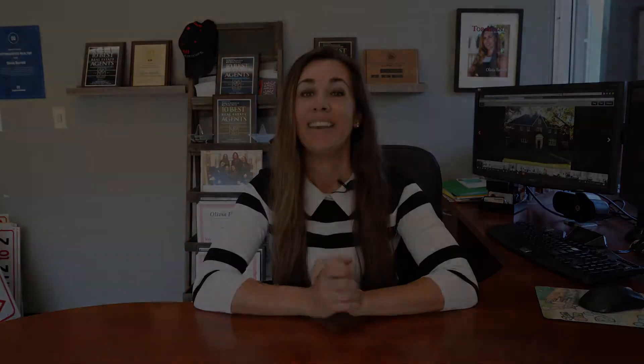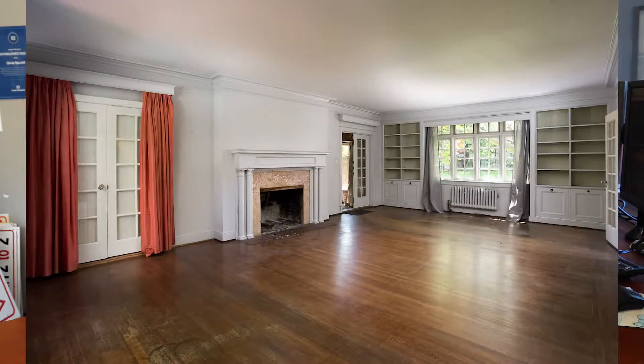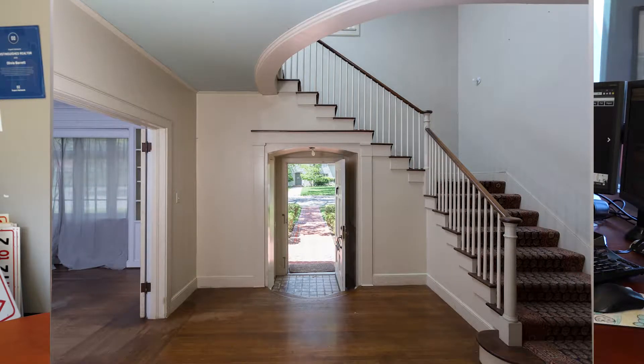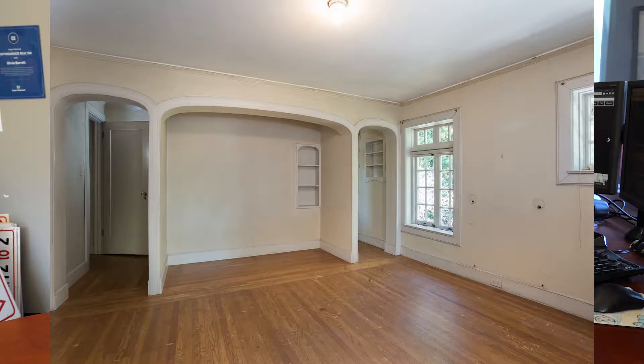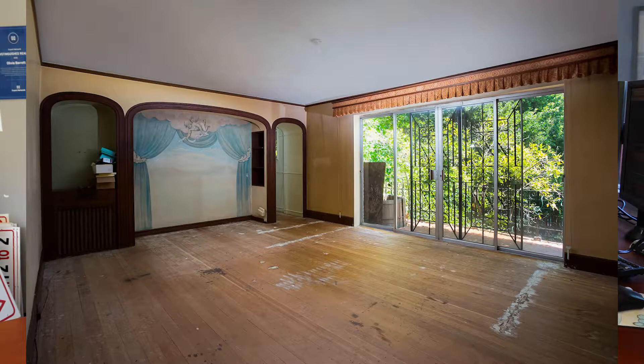My all-time favorite is the flip on 40th Street. This was our very first big flip — we went from just doing normal flips to flipping a 6,000 square foot Georgian colonial in the Fab 40s. We purchased this house for $1.125 million. We figured our budget would be around $250,000 and that we would resell for $2 million. We had never budgeted for a big project before, and when I started bringing our guys to give bids, half of them would not even give us bids — it was just too intimidating a project for them. So we started to break it down by floors and budget for each floor, then add it all together.